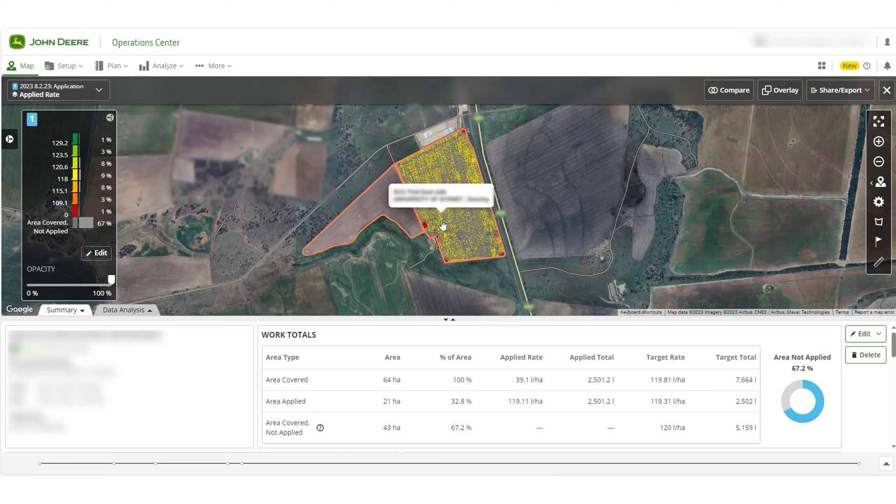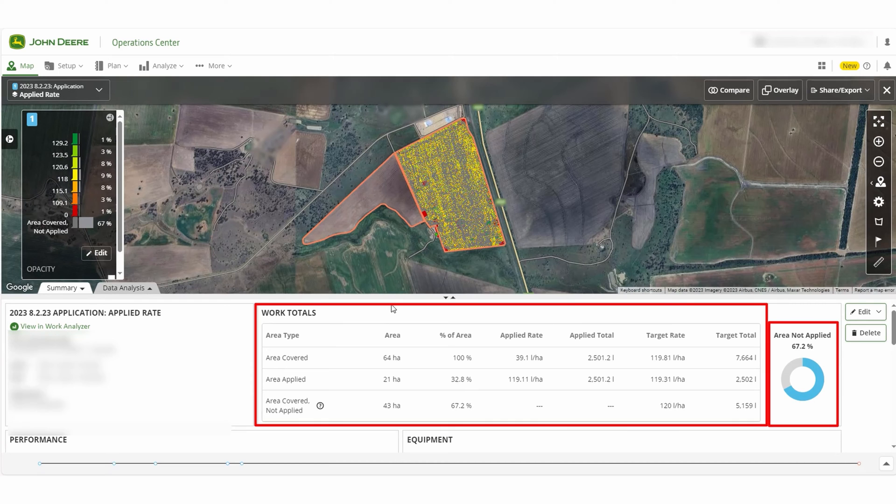But increasingly, part of the opportunity in front of us is to think about farming as a system — not just the individual machines that execute the work on the farm, the tractor, sprayer, combine, but how do those pieces of equipment work together? How do they work within the ecosystem that is the grower's environment with additional data coming in? How do you deploy technology across those pieces of equipment to make them learn from one another? For example, how do I use my seeding data that comes off my tractor and seeder to make the spraying operation better? We use AutoPath as a good example of that — where we use the guidance tracks made during the planting operation to help inform where the sprayer should go, and finally where the combine should go. Those are software-intensive exercises, software-intensive value creation opportunities, which is why we have a significant number of software developers in the organization today and have a nearly insatiable appetite to add more.